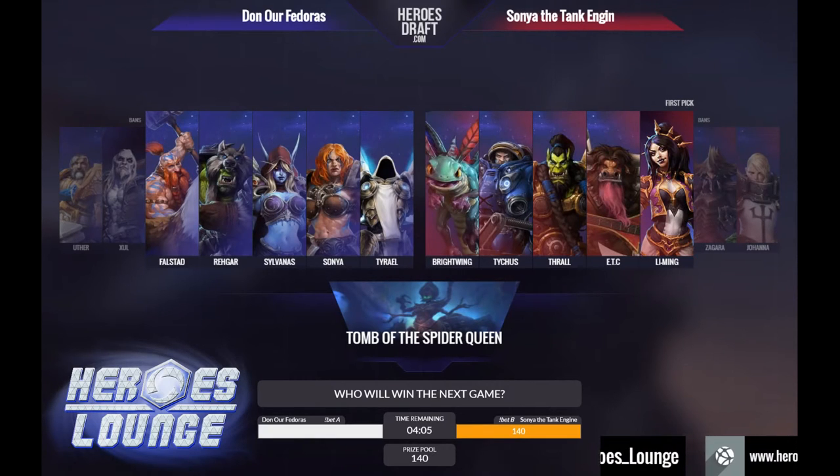Yeah, so you see both teams' drafts. What do you think? Who has the better draft here? I think on this map I prefer Donna Fedora's draft. I think it's the wave clear, but if Sonya the tank engine just decides to go team fight all the time, it's all about how they can manage the rotations. But I still think for Donna Fedoras. Okay. Yeah, I'm gonna go with you here with Donna Fedoras.